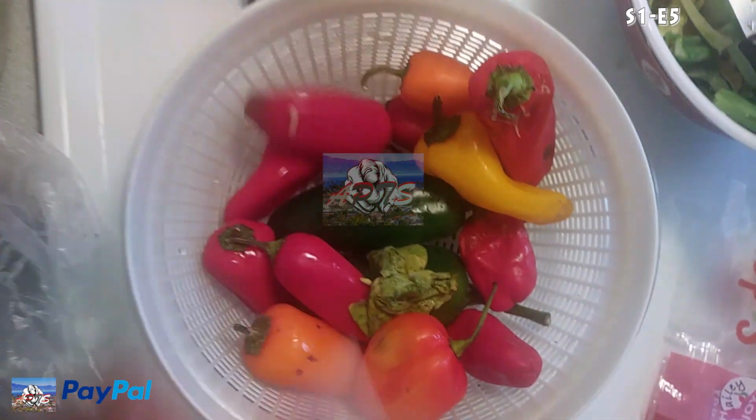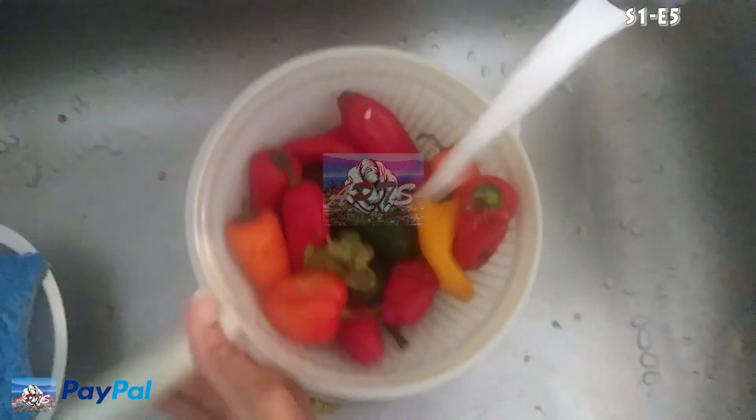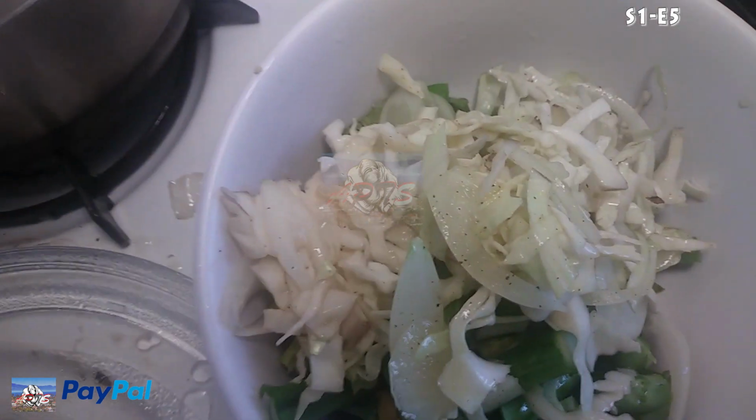Okay, my jalapeno, bell pepper, everything. This is for the cabbage salad, because I'm gonna replace it. The old cabbage salad that I have, I'm gonna put it in the soup. Alright, so I'm washing my stuff. This is the old cabbage I had, and that's what I was gonna have actually. And then when I saw the vegetables about to go bad, so I put it there. Everything is gonna be in the soup.